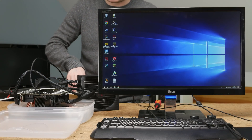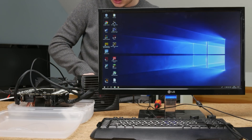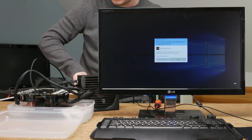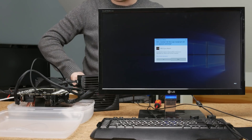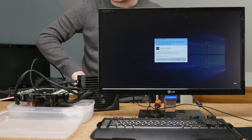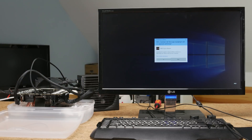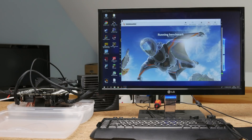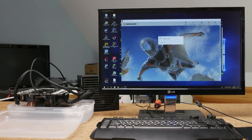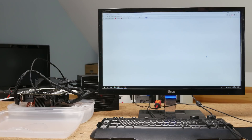While Windows reboots and Ryzen Master applies our changes, let's add a bit more ice because this stuff is melting really quickly. The water is still really cold as well, but we need maximum cooling because we're going to attempt to run a few benchmarks at 4.1 gigahertz on the CPU and 1600 megahertz on the GPU. Hopefully we can get something that kind of resembles a world record along the way, because no one is overclocking on these chips. We're finished benchmarking - let's have a look at these results. I'm really excited. It's a valid score - 13,000 on the graphics and 10,700 on the CPU!